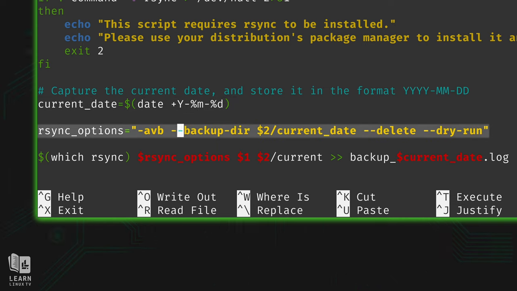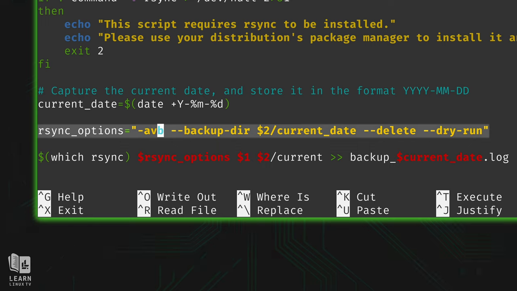Next, I have this really long string right here, rsync underscore options. Inside the double quotes, these are all options that you can pass to rsync if you are running rsync manually. Basically here, we have the options -a, -v, and -b. A is archive mode, if you didn't already know that. That tries to retain all the metadata, like permissions and whatnot, when it comes to the files that are being copied. V is verbose. That shows what's going on in output. We want to see the output of the rsync command as it's working. And the option b is telling rsync, we would rather not have files replaced on the target.